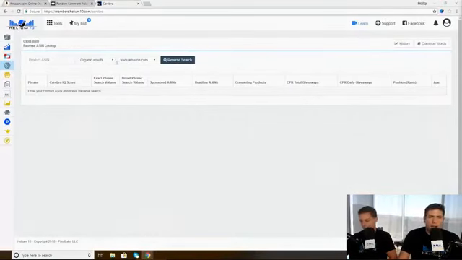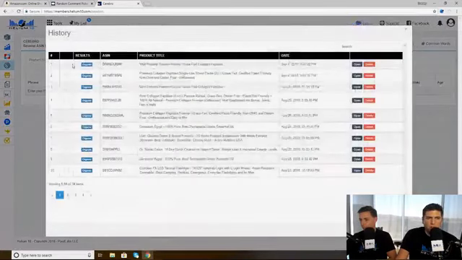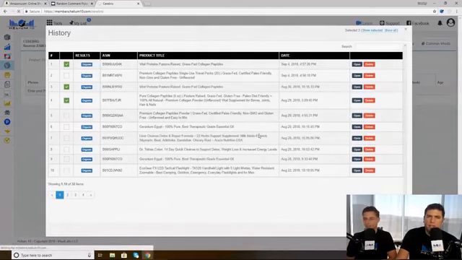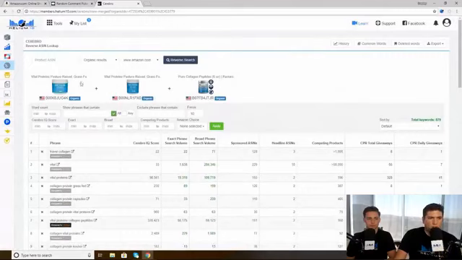All right. So we talked a few days ago about history. So I'm going to pull some of the recent search terms that we have done. So we did collagen peptides. I'm going to pick three of them, and I'm going to say view. Now what that does is it puts all of the keywords together into one.